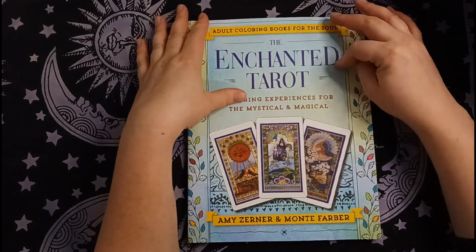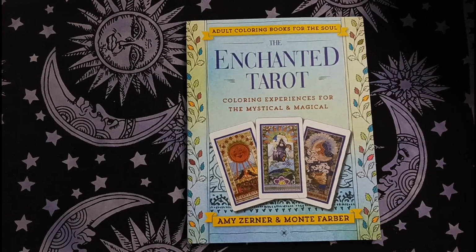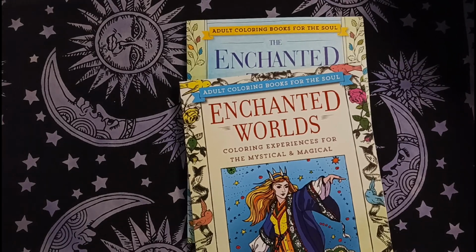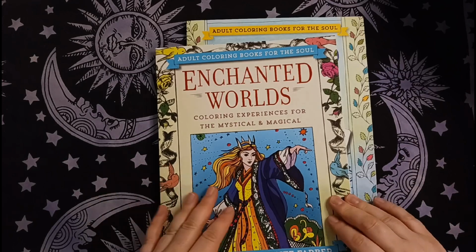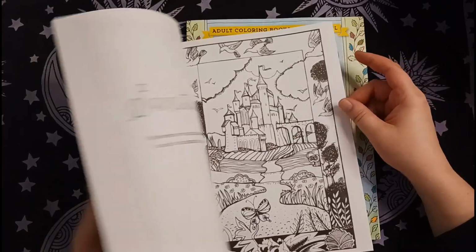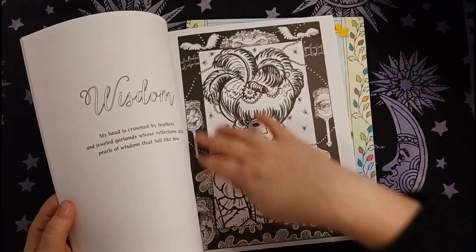And then this. Now I did get, I like their other book, oh my goodness. Why did my TV just turn on like that? So this one's nice. It's not the best paper in the world. It's not cardstock, but it's not terrible, and the printing is nice. You can tell where the spaces are to color.